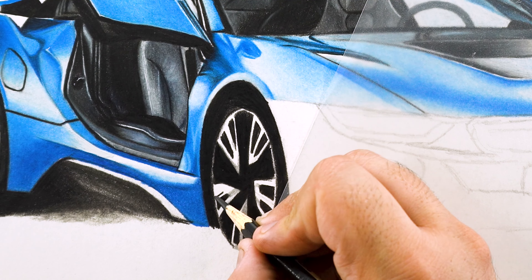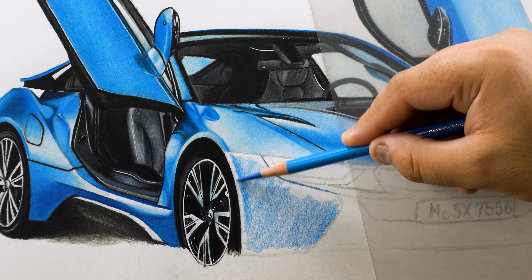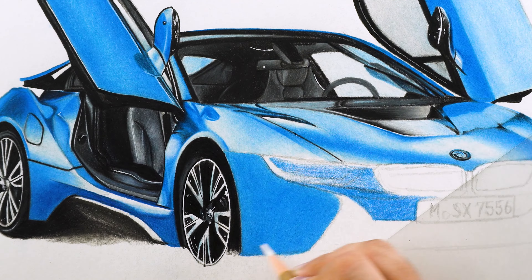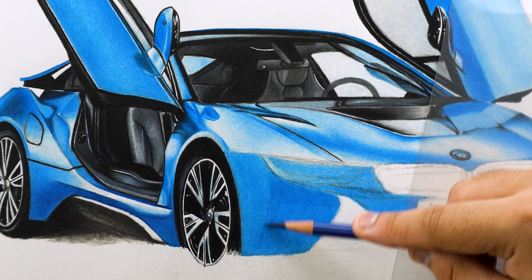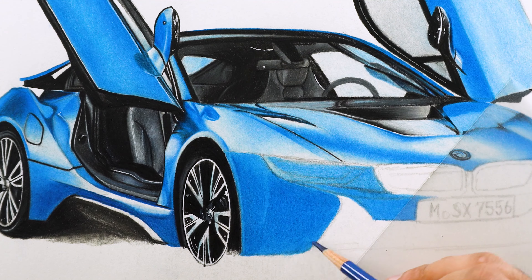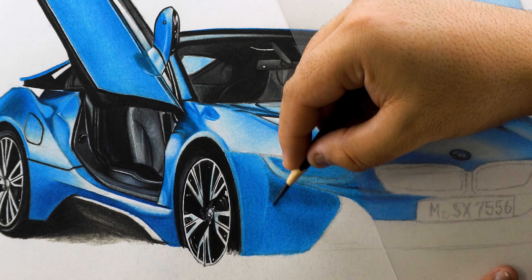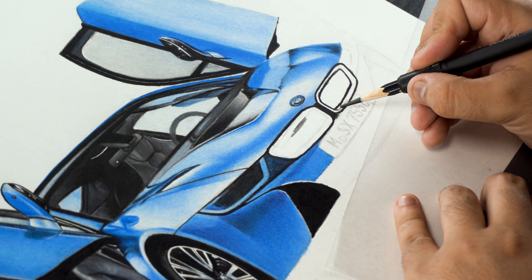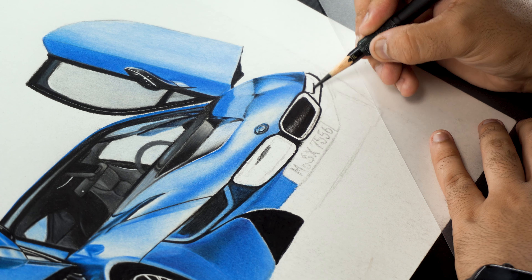For the rim of the tire, I'm repeating the similar process of shading and highlighting as I did before in the back wheel. Now moving on to the bumper. I'm adding a base layer using 110 with lower pressure and then increasing it gradually to build the shade, and then I blended this layer with a blender pencil. When I added the next layer over this blended area, the shades were not showing up as they should due to the smoothness of the surface. So never use a blender pencil if you want to add darker layers in the future, as it will smoothen the surface so much that the next layer will slip and not show as dark as it should. To achieve the required shade I had to switch to color 247 in the darker areas. Now I'm shading the highlights and grill with a black layer, keeping the pressure variable to achieve the required darkness.